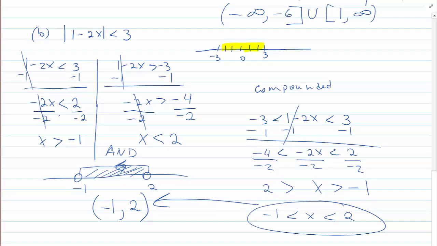You remember, math, like a language, has sentence structure. But what's nice about math, that languages don't have, is that math can be written both from left to right and from right to left. That's a very nice symmetrical relationship. And if you know a language that you read from right to left, this would be even easier to see because you're just reading a sentence from right to left. So you got -1 less than x less than 2. Same idea. You see?